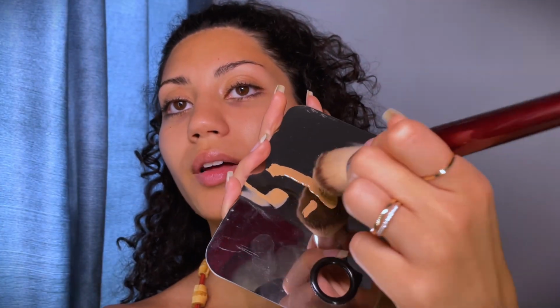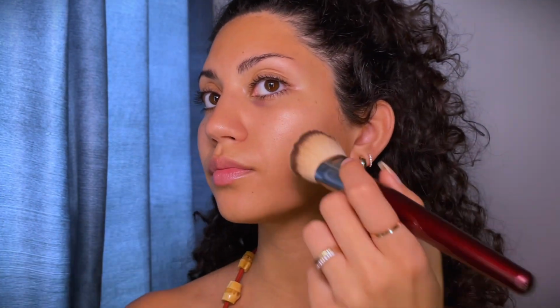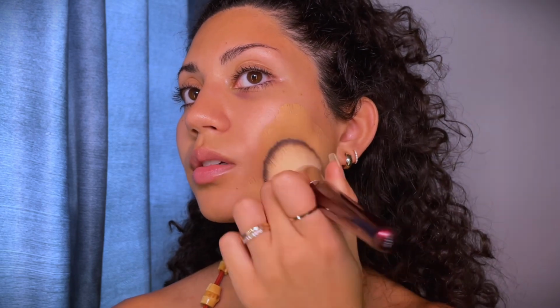But let's take some of that on a brush and blend it in. Oh, I feel like it's too light for me right now, but we're gonna warm it up with the bronzer then, I guess.